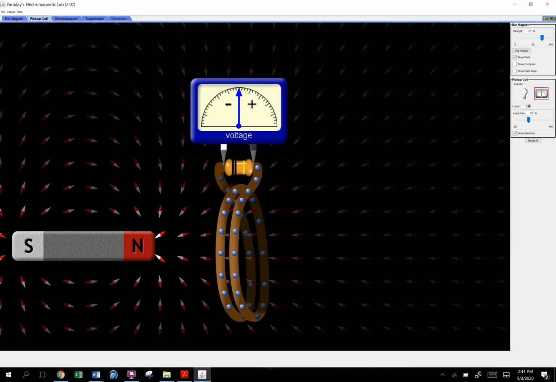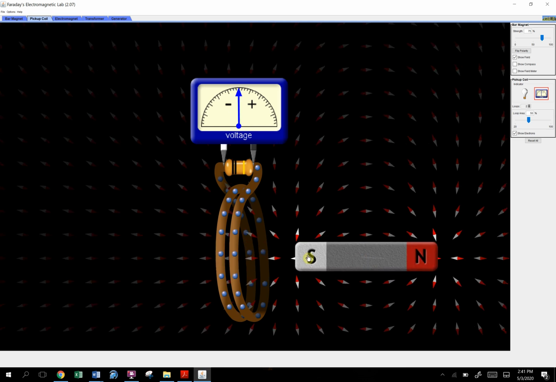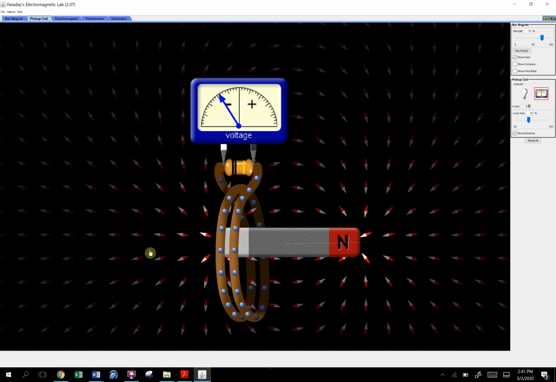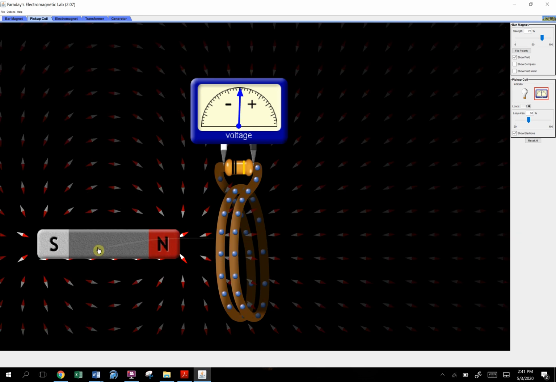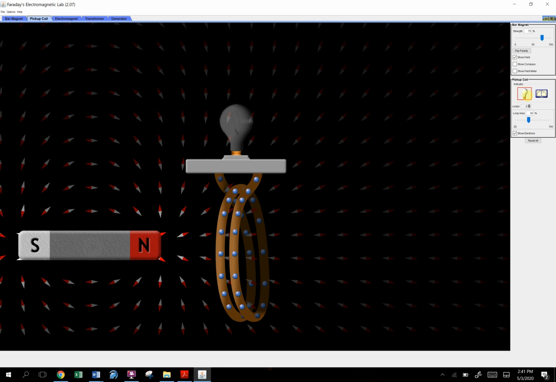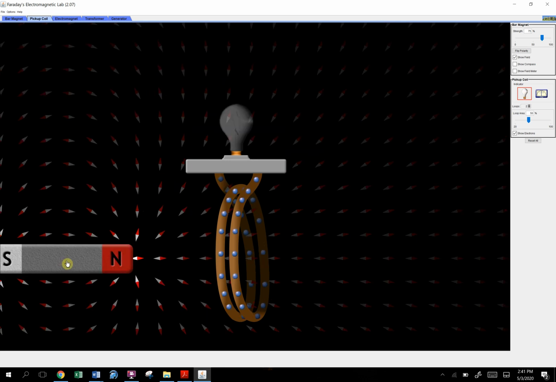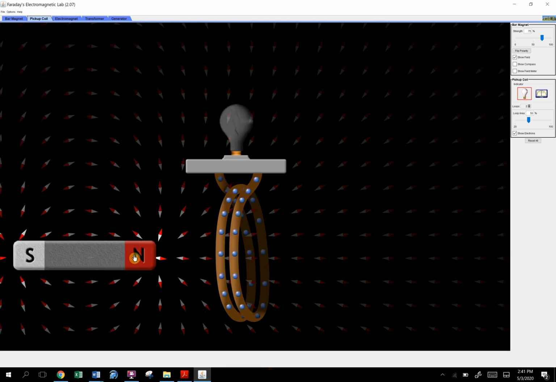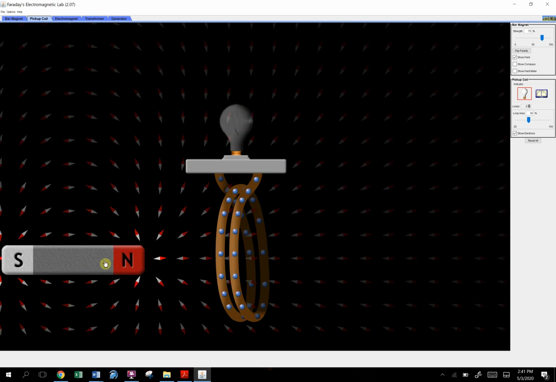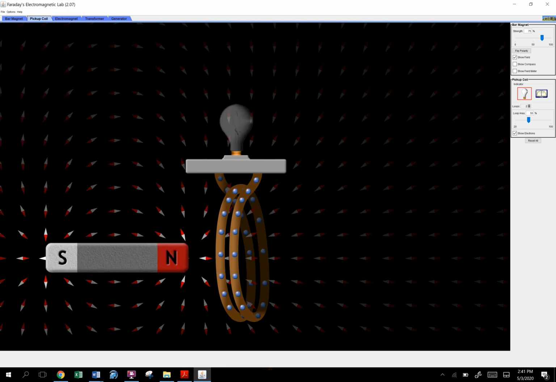I realize that this is recording at 15 frames per second, so you may not be able to see it. But if I take this magnet and I move it near this coiled wire, you can see the little compass needles are changing direction. When this happens, we are inducing a current in the wire. So what you want to take away from this is that when you have a changing magnetic field near a wire, electrons will move. That's basically it. Moving or changing magnetic fields induce a current in a wire.